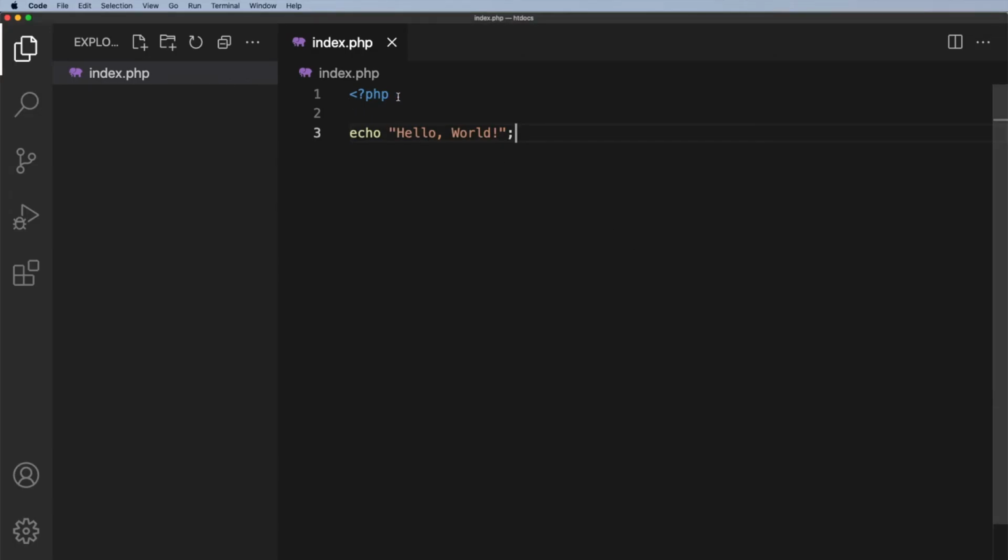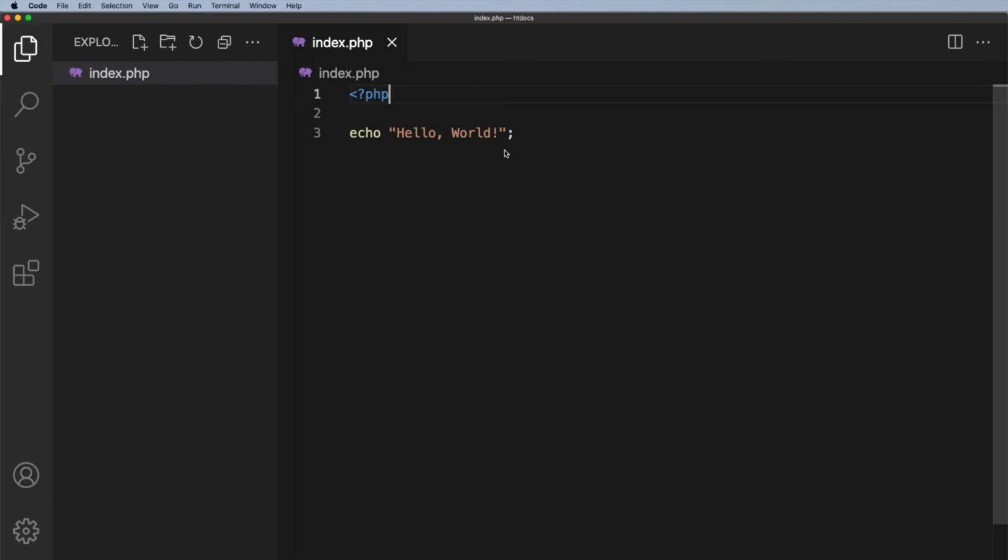So what we have on line one, this here is called an opening PHP tag. And obviously when we write PHP code, we must have the opening PHP tag. Next we have echo, and echo just means output to the screen. Now when I hover above the word echo, we get this little dictionary definition, which looks really complicated. Don't worry about it. The next thing is in the quotation marks, this is what we're outputting to the screen, which is just simply Hello World.